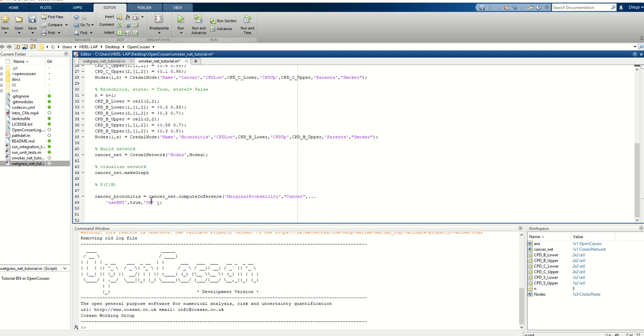Then we insert our evidence. We pass the bronchitis node as our observed node. This is our evidence.